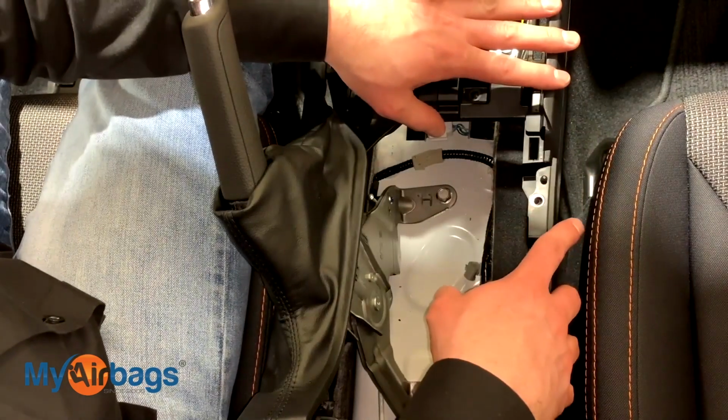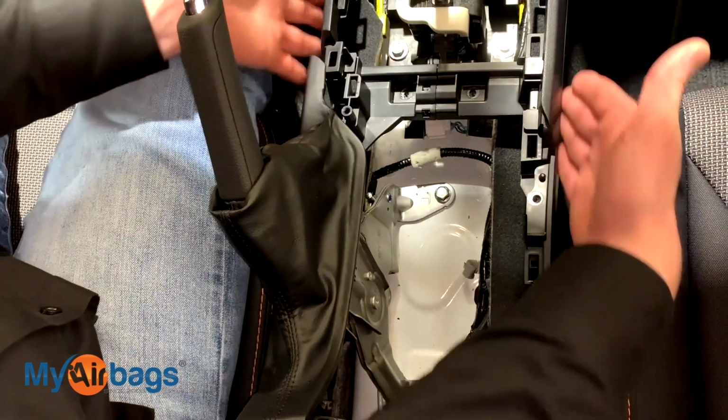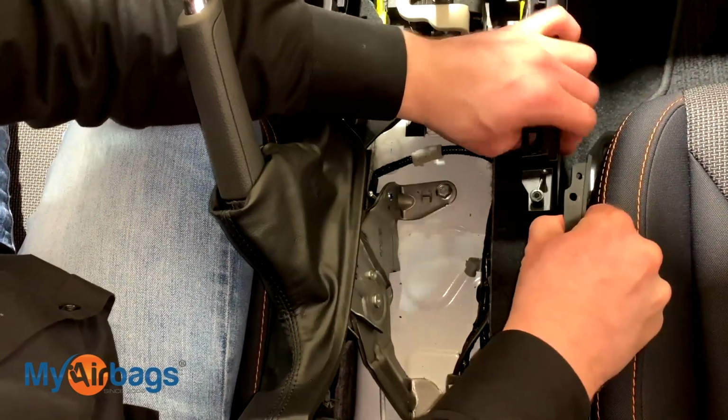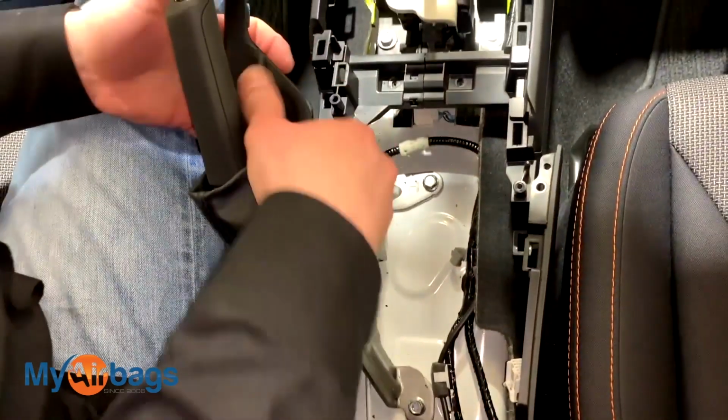So everything else is being held down by clips and tabs at this point. So we're basically going to start right over here on these sides here. And we're just going to go ahead and start unclipping everything. The same thing on this side as well.